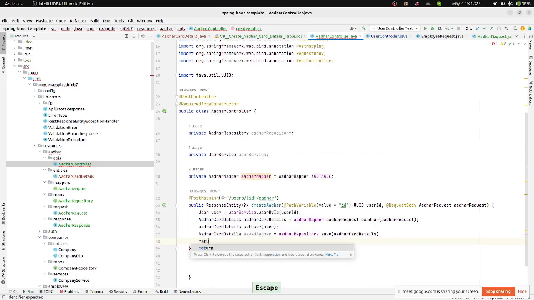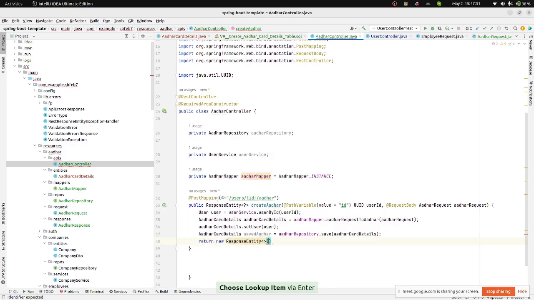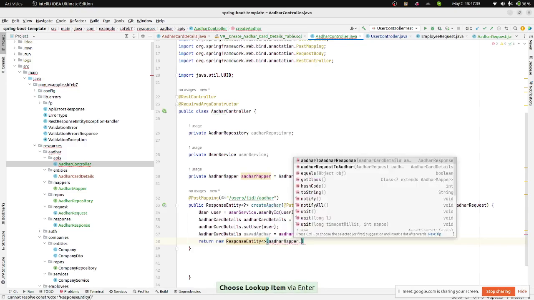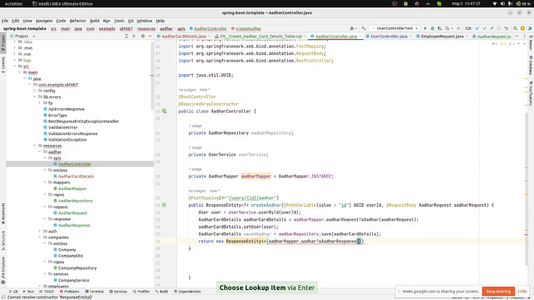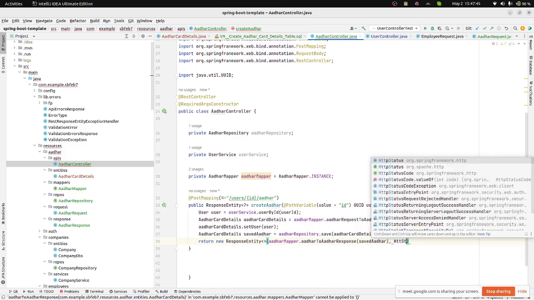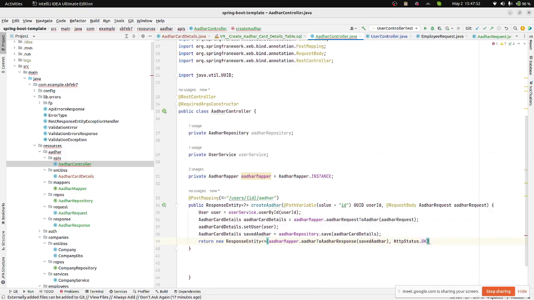So return new response entity, Aadhaar mapper dot Aadhaar to Aadhaar response, saved Aadhaar. Then we'll send the response code as HTTP status dot. You don't need to pass the HTTP status as a parameter.